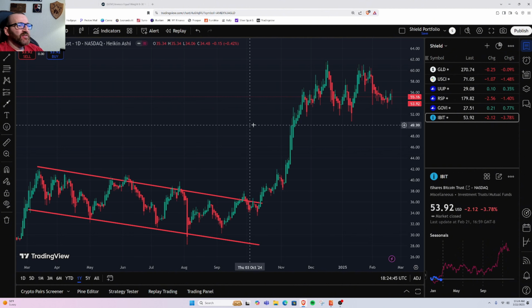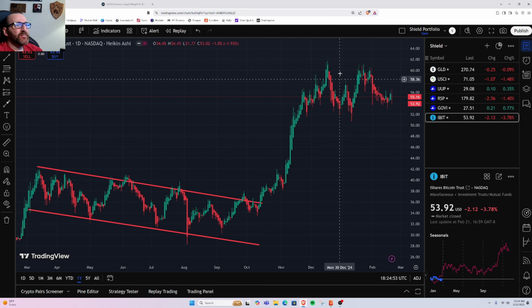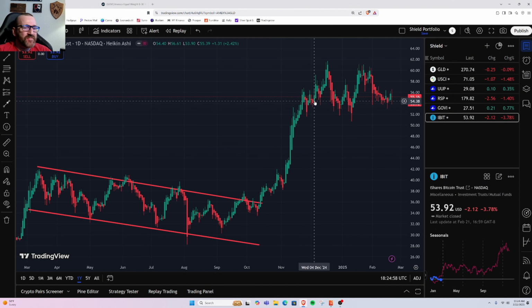So the support's holding pretty good though, but the momentum has slowed. We had our big pop from the Bitcoin ETFs. We had our drop for about 6-7 months, and then going into the election, we popped again. Then once we hit 100,000, we've just been going sideways. And you also see that reflected in our numbers.